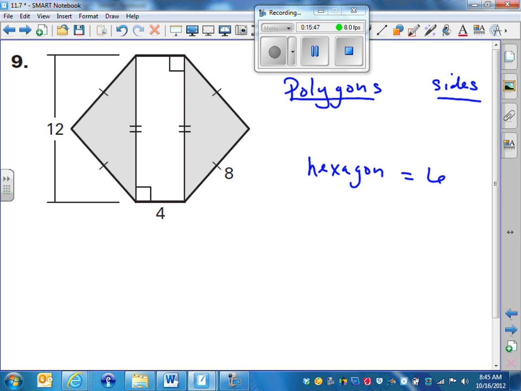Now, there are 2 other polygons there, all right? What's the most basic polygon? It has 3 sides. Yeah, that's a triangle, all right? What's the middle shape? Anyone? That is a rectangle. What family does that belong to? A square is what part of this family? Well, thank you for saying something. Okay, a rectangle and a square, they're part of this family. Who can help me? Thank you. It's quadrilateral, right? Quad is 4.